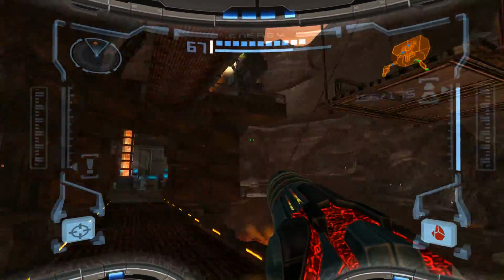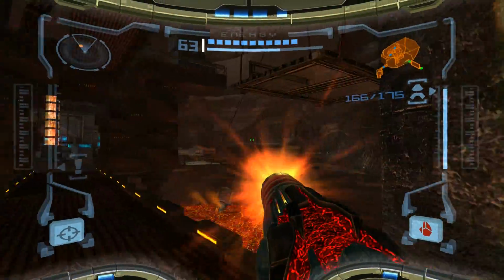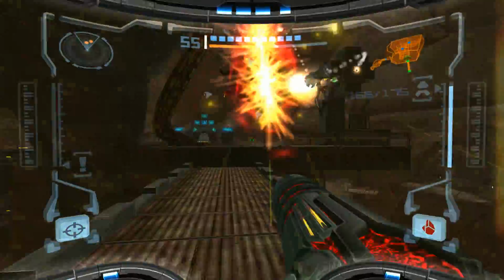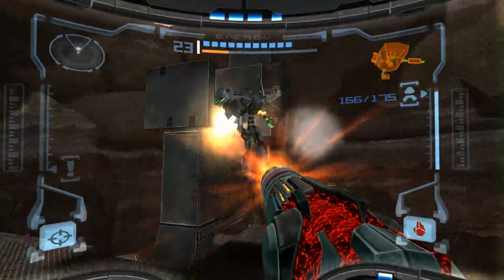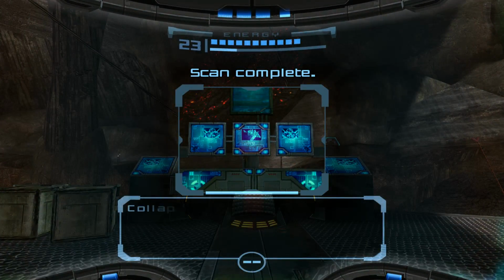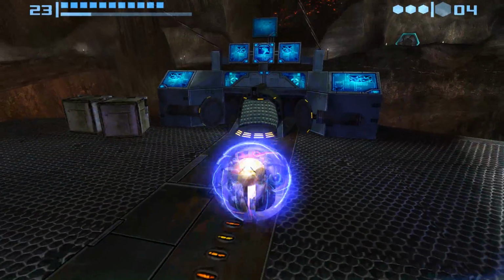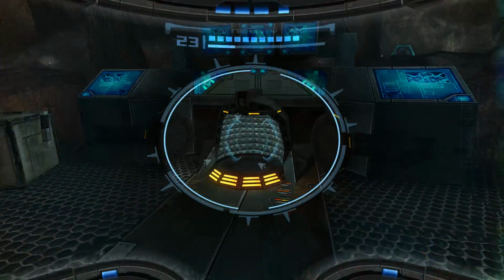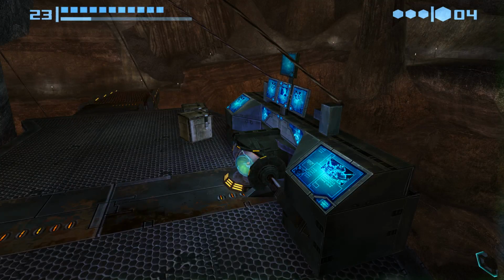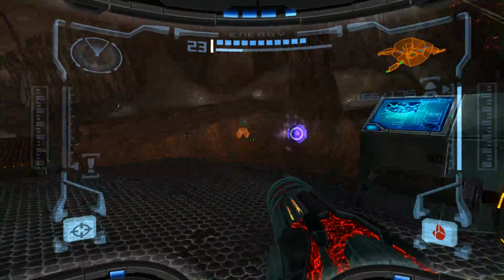And look, we're here already. So let's just not fall, please, Jay Barino. Don't fall. Cool. Collapsible suspension bridge. So actually, let me just double check. I'm pretty sure I have scanned a spinner. Okay. I'll be checking all my research here near the end of the game to ensure we've got everything.